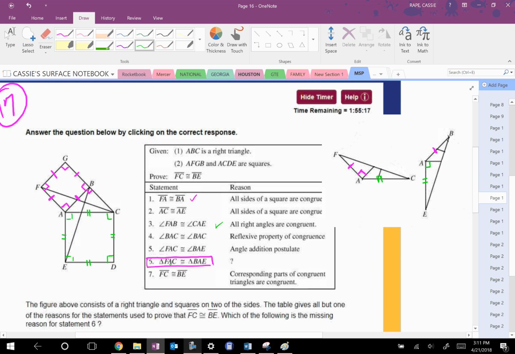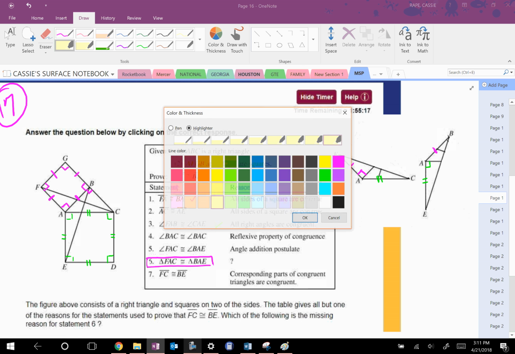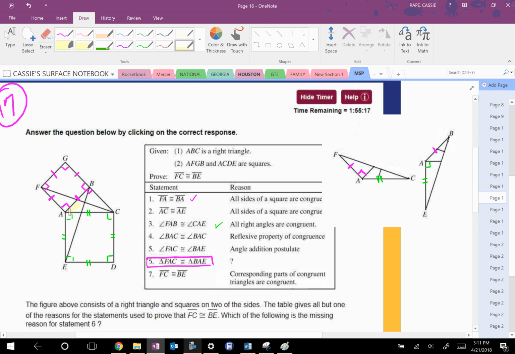The next one is angle BAC, and I'm going to color this for you. Look at this yellow angle right here, the A angle in between. That's this angle here in yellow, and it's also this angle here. Can you see that? On the big picture is where you can actually pull the names of the points. This is angle BAC, and it's congruent to itself, of course, because of the reflexive property of congruence. So you've got a 90 and a yellow-blue dot, and another 90 and a yellow-blue dot.